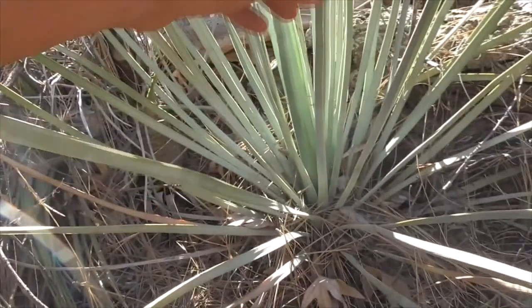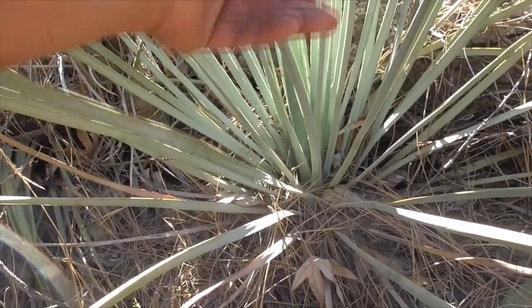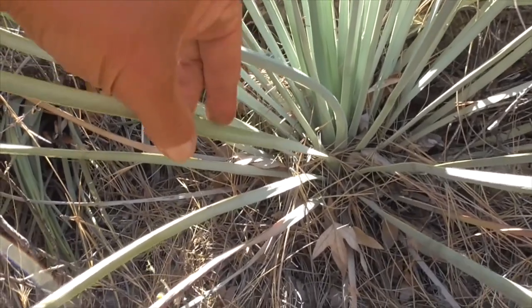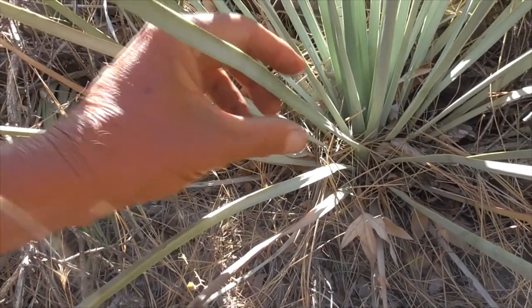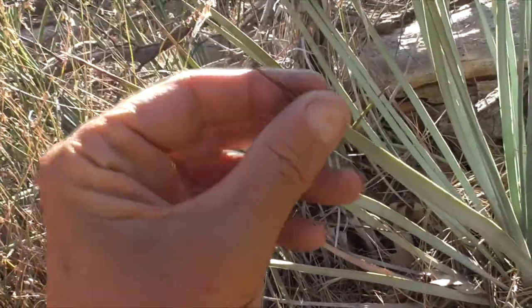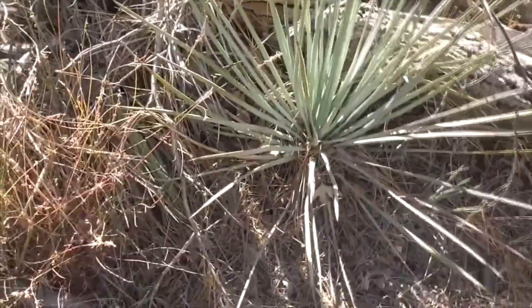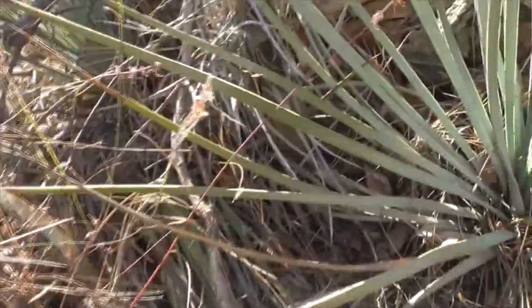Like Spanish dagger. That's kind of a nickname for all of our agaves and yuccas that have these spear-like structures. He's a little bit serrated, like a little sawtooth on the edges, so he's going to cut you on the edges. And this is super, super pointy. He'll spike you in the eyeball. But he's ready to sprout. Oh, shoot. Look at that. Got it right in my thumb.